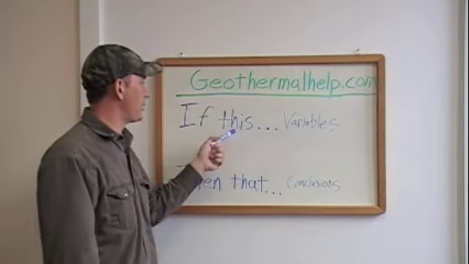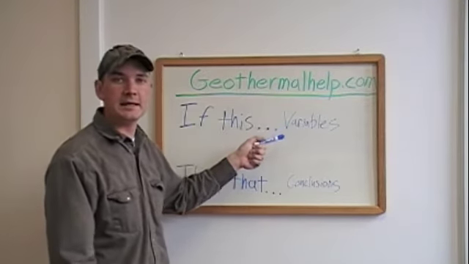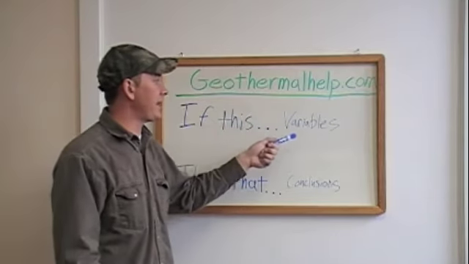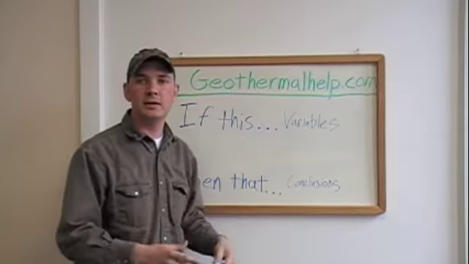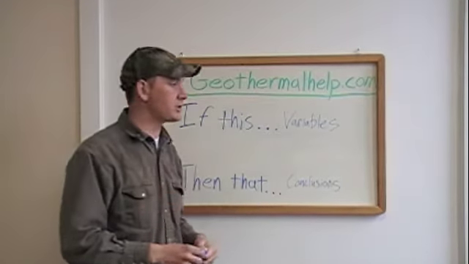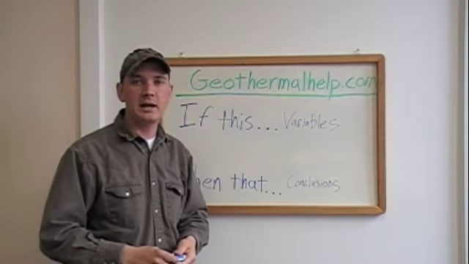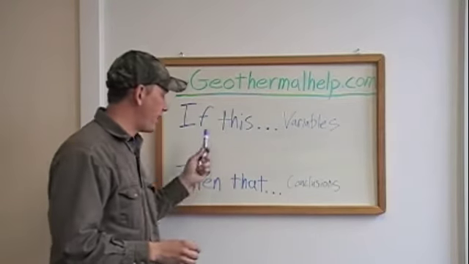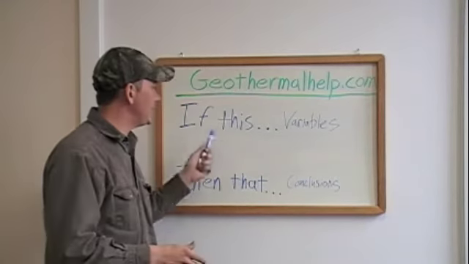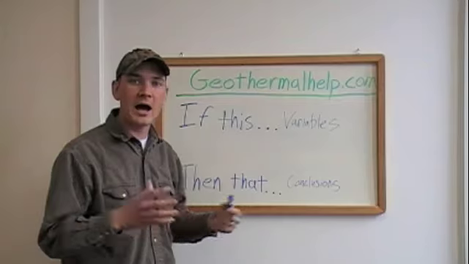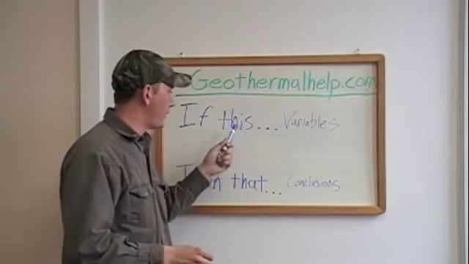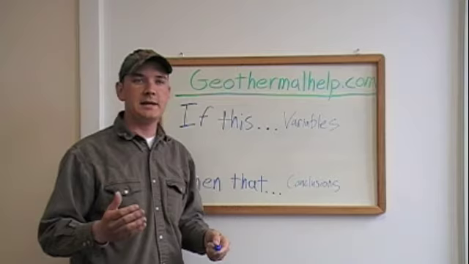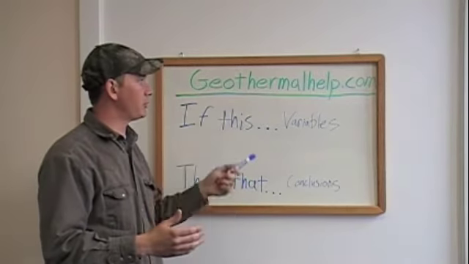In other words, let's just say, for example, if this economic situation is that the home is on propane, and it also would have been an open source system, then we'd be able to make an economic analysis that would then cause us to conclude that it's a worthwhile project going forward. Or, in a smaller sense, if this property has a high groundwater table and we are able to get the flow that would be required for an open source system, then we would look into using that open source system. If this property does not have that kind of flow and they do not have the space available for a horizontal system, then we're going to have to make the conclusion that it's probably going to have to be a closed loop system.